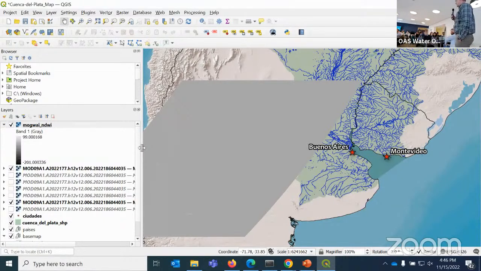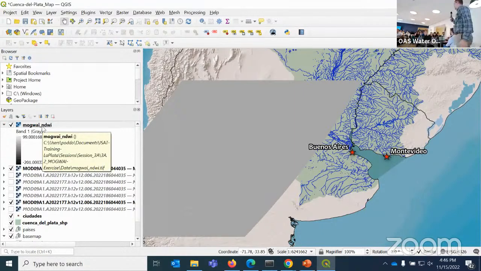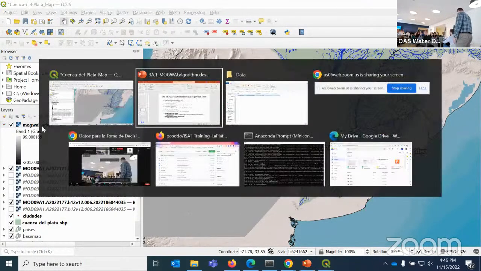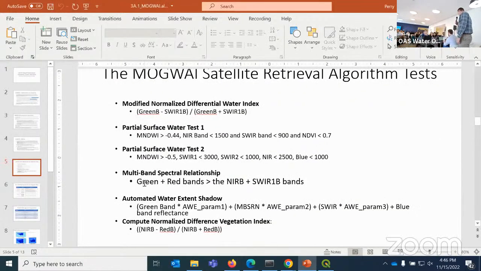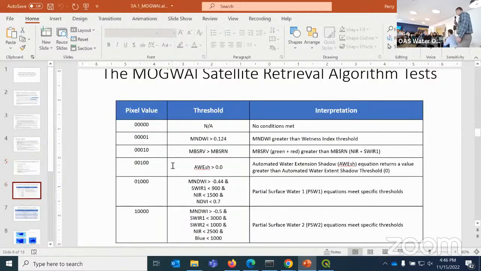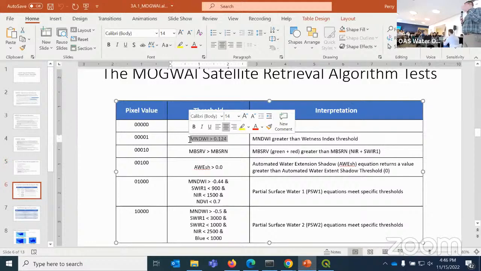I sat here and struggled with this gray box for about 2 hours until I remembered, oh, there's a threshold. We have to go back and look at the threshold. If we go back to the slides, go to the one that has the threshold of 0.124. Okay, 0.124.